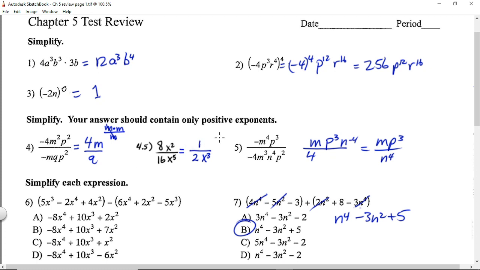And that's our answer. But we could also save a little time. Notice we took 2 minus 5 and got negative 3 as the exponent for the x, right? We had x to the negative 3 in the numerator, and then we moved it to the denominator and made it positive. But we could have just said, well, 5 minus 2 is positive 3, and the numerator has the smaller exponent, right? The denominator has the larger exponent. So we take 5 minus 2 and get 3, and it stays in the denominator.